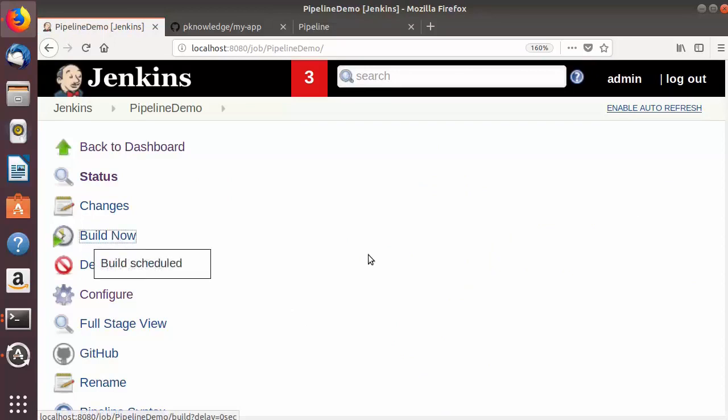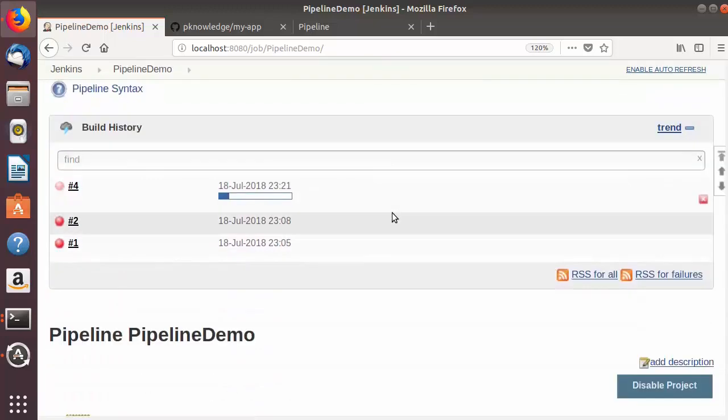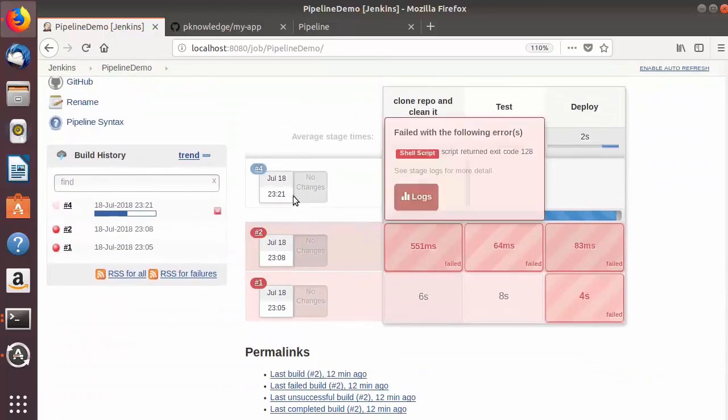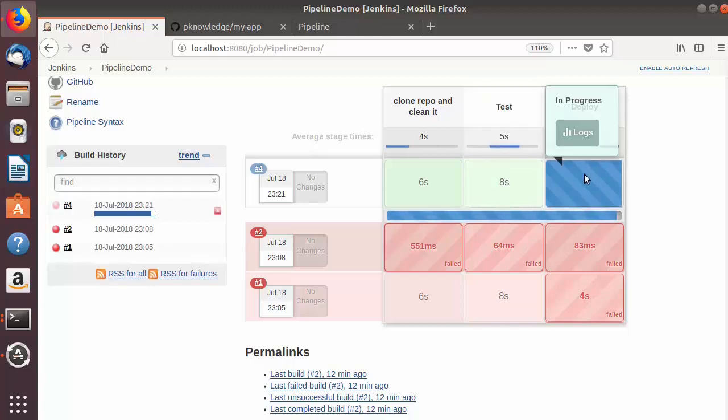I'm going to press on build now, and I'm going to minimize this browser once again, and now I can see the build number here, third build, and till now our cleaning and cloning is successful, and now this test stage is also successful, and now the deploy stage is running, and hopefully it will also be successful.